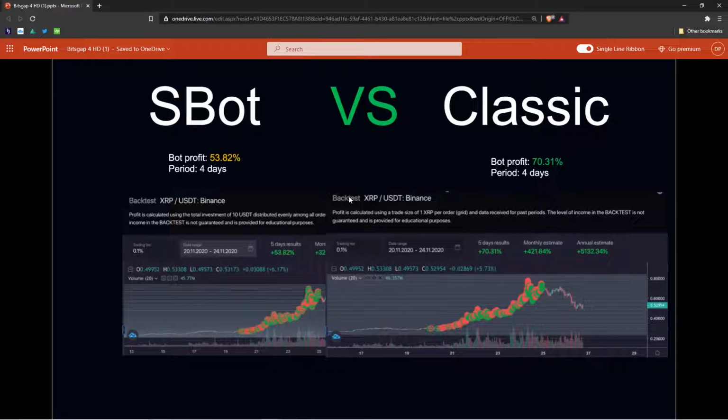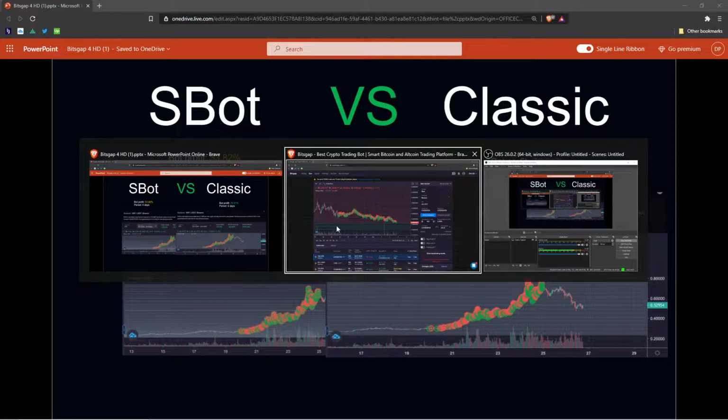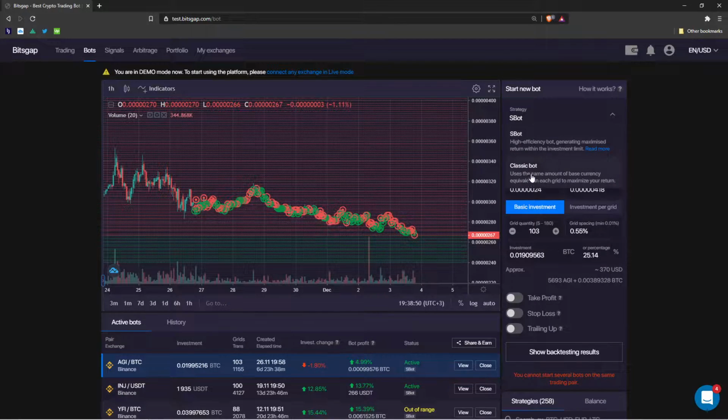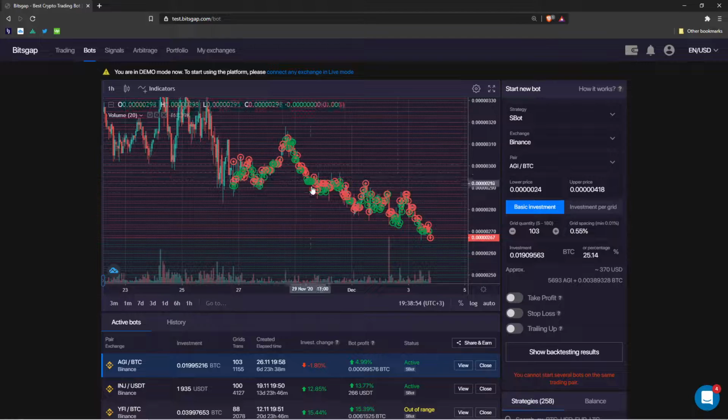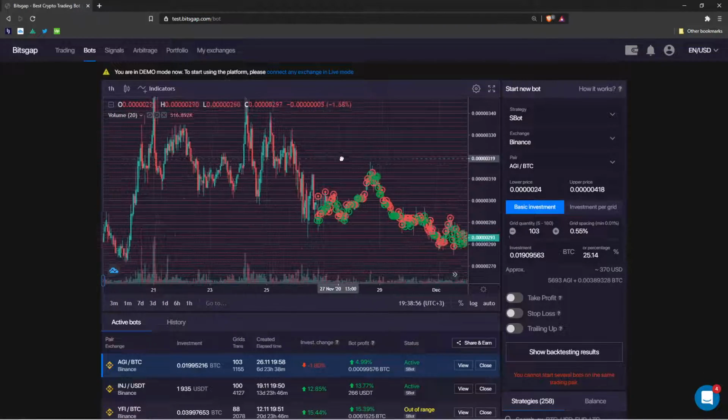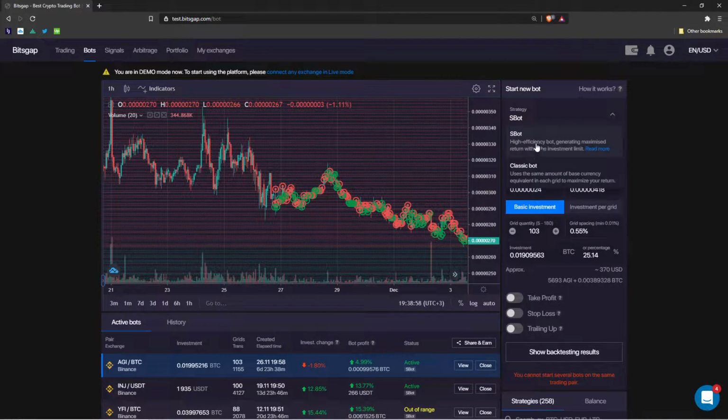All right. So that's something for you to keep in mind as a rule. When you expect that the market is about to breach the resistance line, it is about to continue the rally to establish a new higher high, then stick with the classic strategy. Whereas when you expect a movement like this, more or less sideways, then ASBot is exactly what you are looking for here.